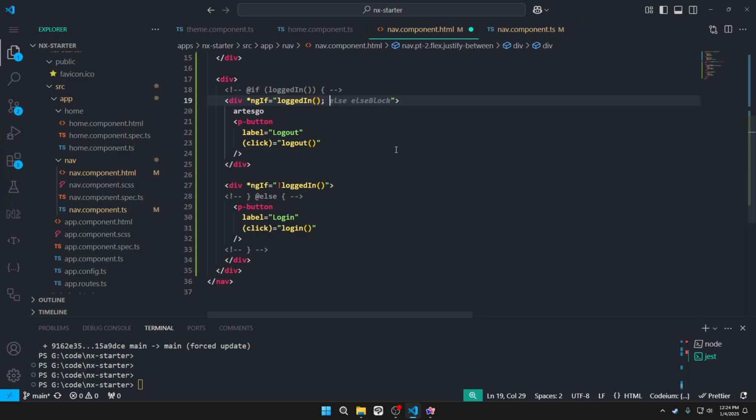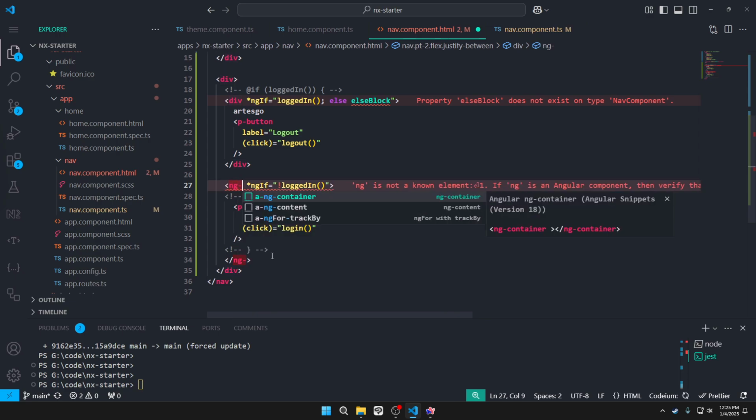But the else structure in the older version was done like this, and you would actually have to specify the else block as an ng-template, pretty sure.